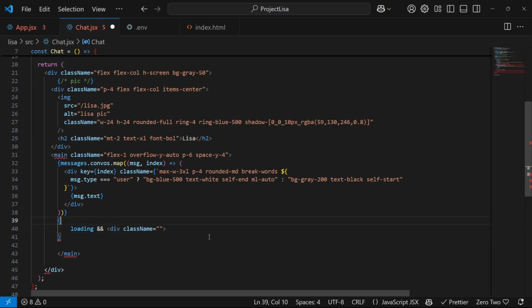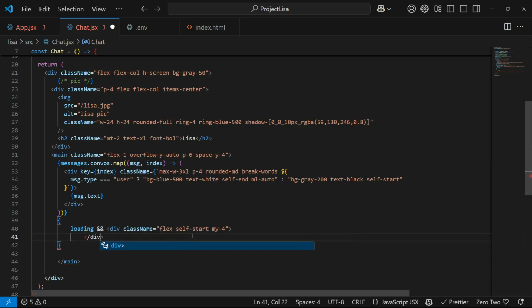We are going to give the class styling here, how we want to display the spinner. I will give it flex, self-start and my-4. my-4 means for the y-axis the margin will be 4, and this is the container.